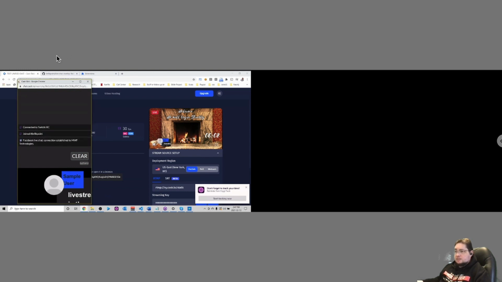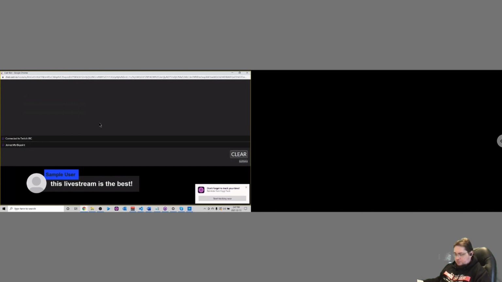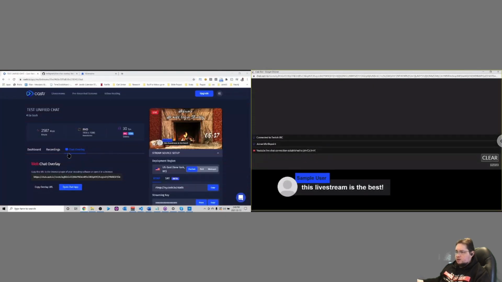And you can see here where it says it's connected to Twitch and connected to Facebook and YouTube. That did not happen before because we weren't actually streaming to those services. So that's why you need to make sure that you are actually streaming to those services before you go live. So let's just bring this over here, and you can see that it started that again.